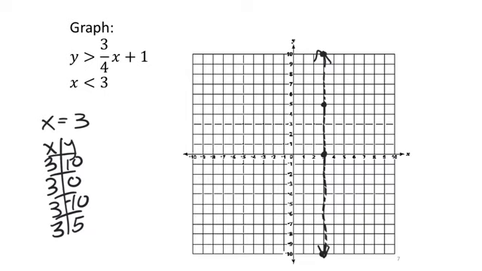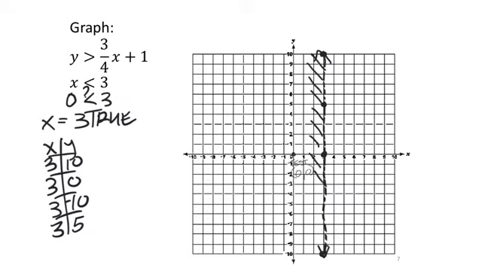Now you could check, just like I'm going to do here, I'm going to test the origin. Okay, so I'm going to test the origin. Test at 0, 0 right there. In the original, right? So that just means I'm replacing the x with 0. So 0 is less than 3. There's my question mark. Yeah, that's true. So since this one's true, then I would be shading on the left side of that line.